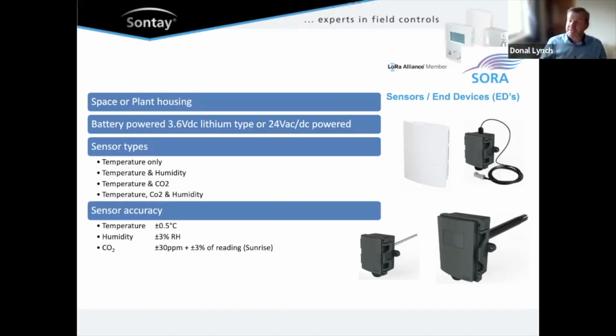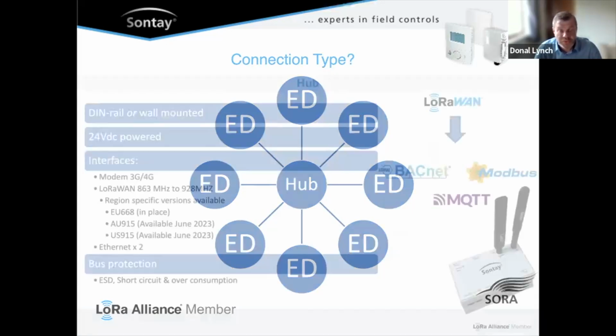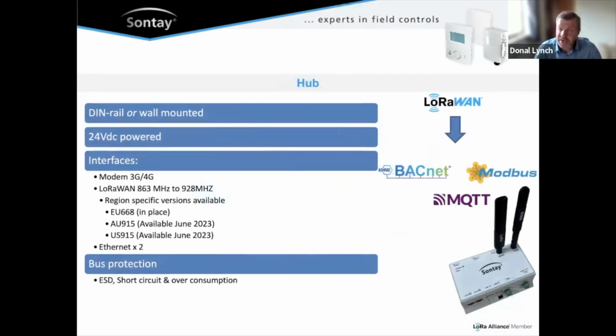So how does the sensor itself communicate? On this particular one, it's a star topology. In other words, you've got one hub in the building, and all the sensors communicate directly with it wirelessly. You don't need repeaters or routers or anything like that in the building. It's direct communication to the hub. The hub is a whole different discussion, and we don't manufacture our own hub. We do offer one, but we're not the manufacturer of it. There are lots of different hub manufacturers out there, and that's what they specialize in. We are a sensor manufacturer, so that's where our area of expertise is.